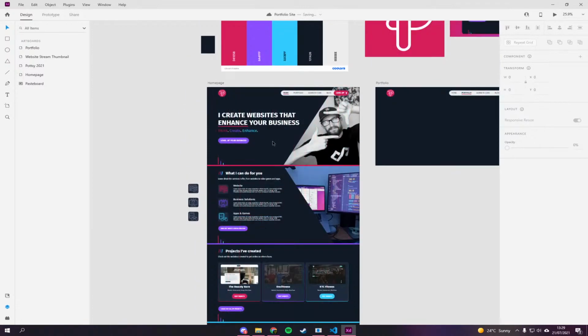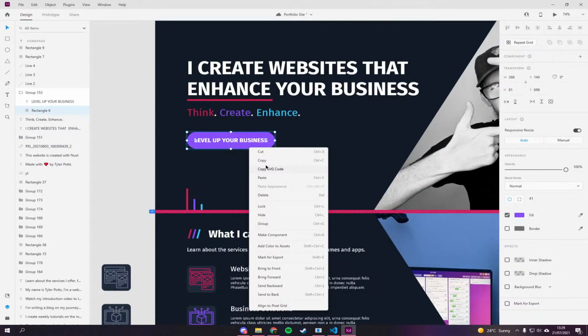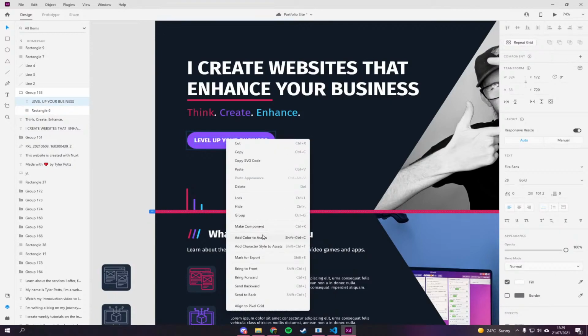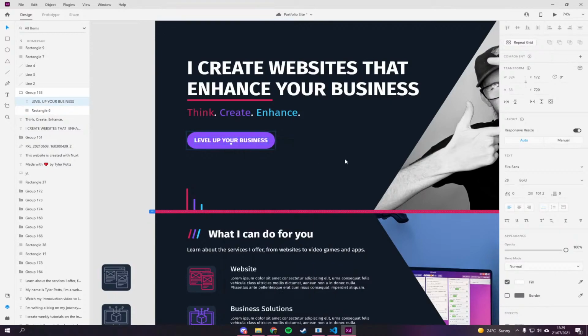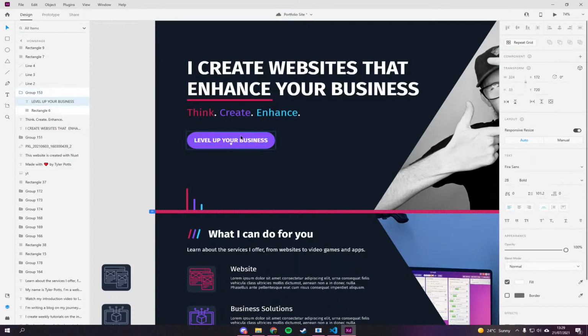So I'll just take, like, you can grab CSS from here. You could actually go in, right click, copy SVG code. You can copy different things, but you can also look on the right side here and you can see the padding, how much padding this has. You can see the opacity, some other variables there. Like if I click on the text, you can see bold, the font name. You've got all the stuff in there.